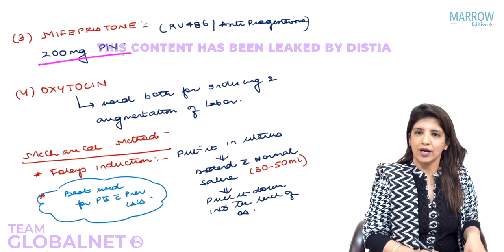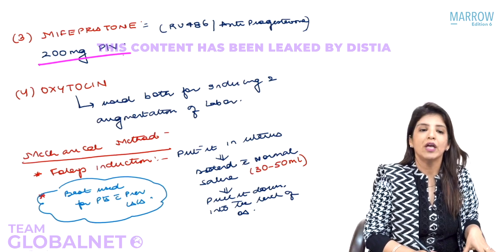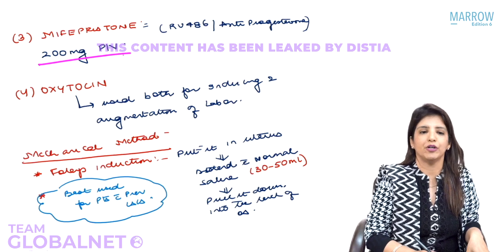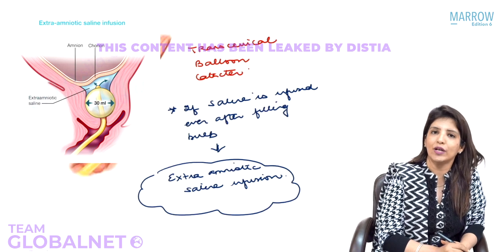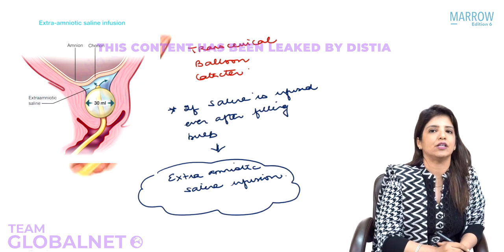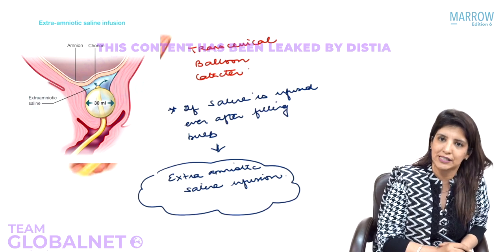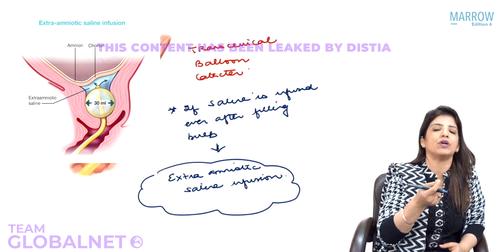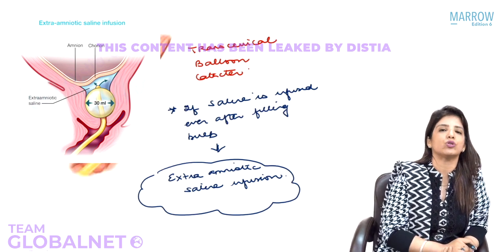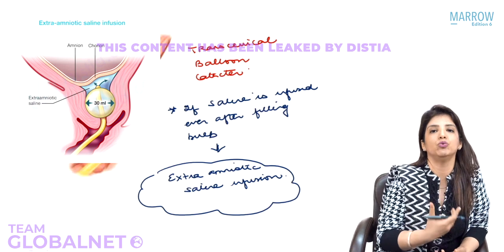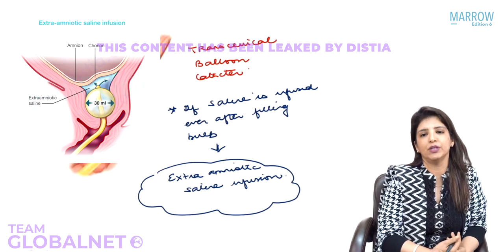Apart from these drugs, these pharmacological methods, we have certain mechanical methods for inducing labor. One of the mechanical methods for inducing labor is Foley's induction. Now, in Foley's induction, what we do is we take a Foley's catheter, we put it inside the uterus, and then we fill its bulb with 30 to 50 ml of normal saline. And then we pull the bulb down up till the level of the internal os, and we let it remain there, right? This is also called a transcervical balloon catheter. You can call it Foley's induction or a transcervical balloon catheter.